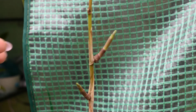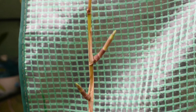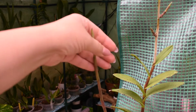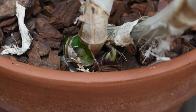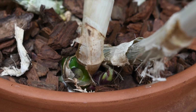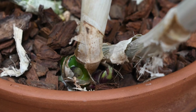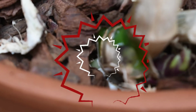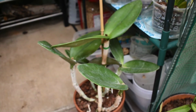So once these get large enough, I'm just gonna cut them off and put them back in the pot. That's what I've been doing. So I have quite a few plants in there, and my goal is just for it to get huge. This here is the new spike, and pretty soon I'll see blooms. Take a look at this one, you guys. This is the Callalea leopulite. I can't pronounce that. I just currently got this one, and look, 2 new growths. Yes, I see roots there too. Sorry if it's moving a little too much. I took my camera off my tripod so I can get close down there and show you guys.